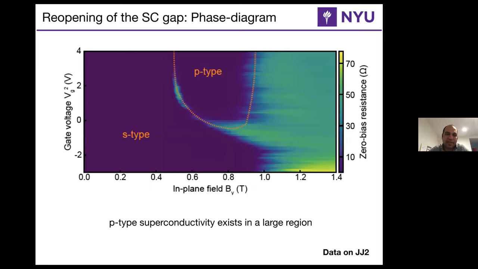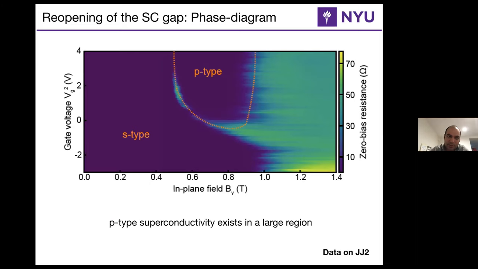So what we can do is get a phase diagram. If I see that zero bias in those graphs and now continuously sweep gate voltage and magnetic field, what I showed you was that, for example, at -2, there was no transition. And that's what you will see if you get a horizontal cut on this graph. Then you will see that around one Tesla, 1.2 Tesla, this disappears. This phase diagram is actually for the other junction, to show you two of these. The raw data was from junction one and this is from junction two. If the gate voltage is high, the spin orbit is high, and then I can do an S-wave to P-type transition, and you can clearly see that in this graph.